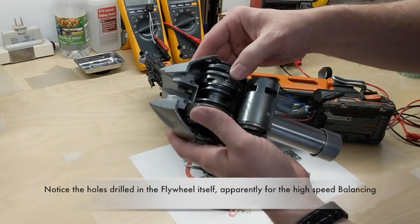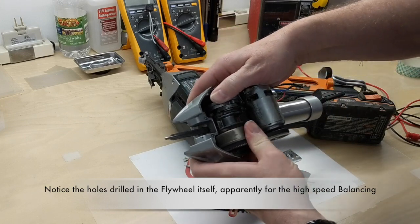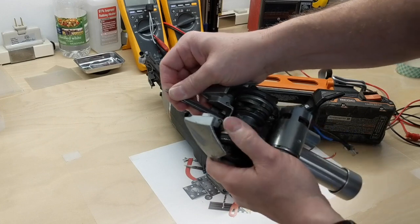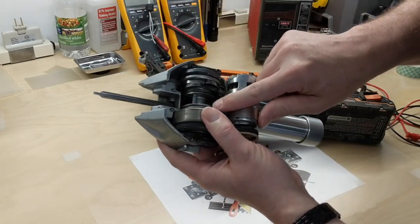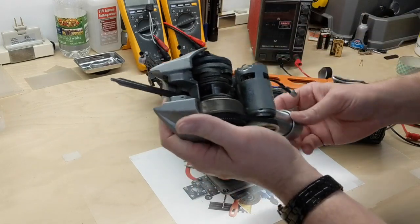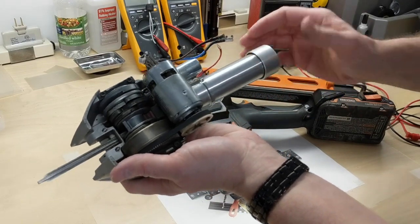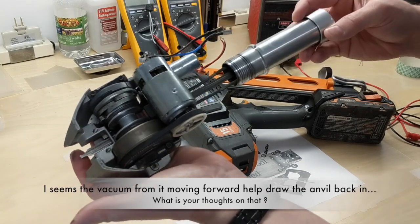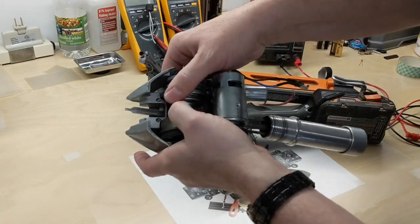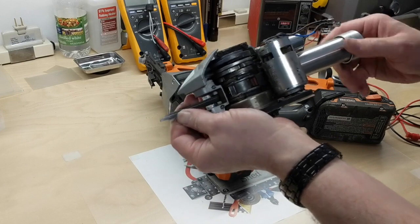Once it activates this clutch mechanism with the spinning flywheel — as we'll see in the demonstration — it pushes the clutch in and engages, bringing the anvil down. There are cables that hook through and go into the cylinder. It doesn't work off of air like a typical cylinder; it's just the anvil, with cables hooked to the piston, coiling back up to keep the anvil straight.